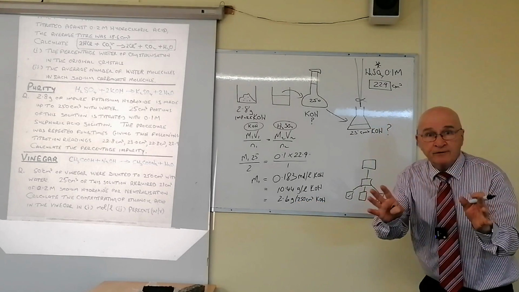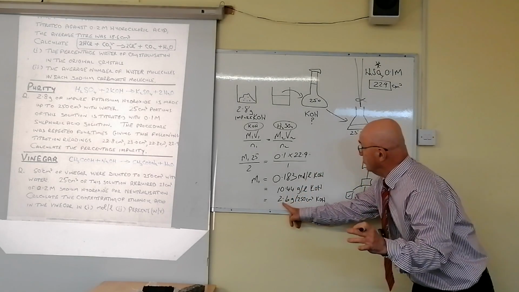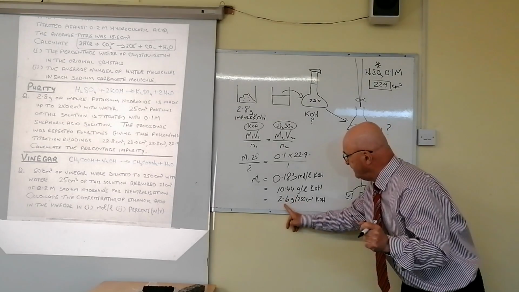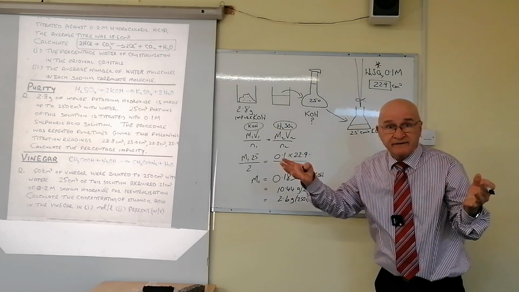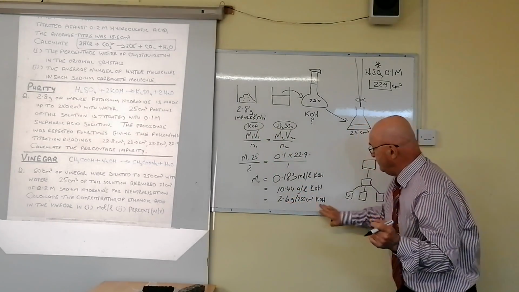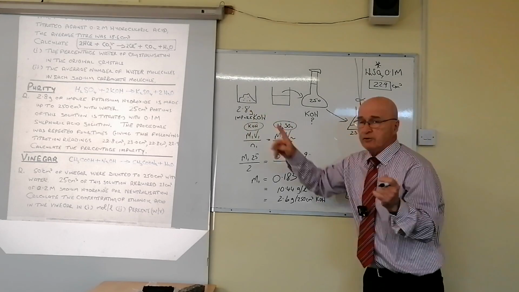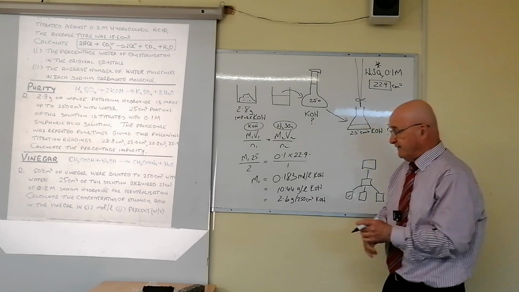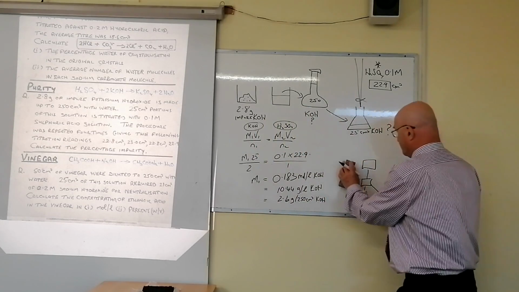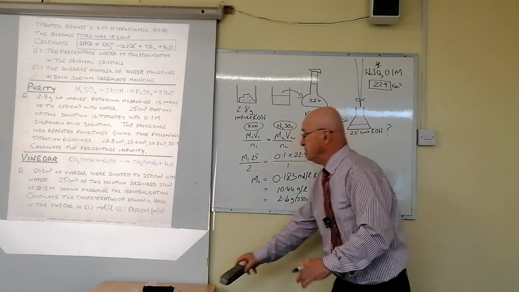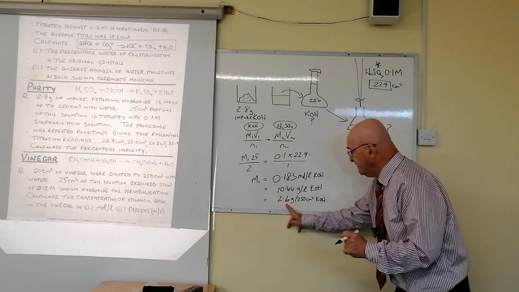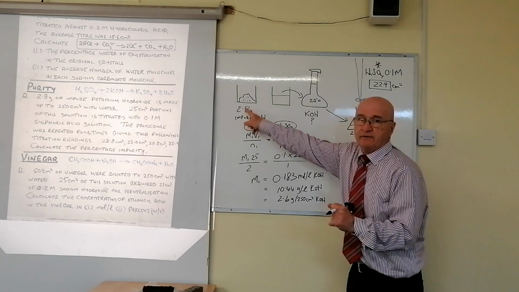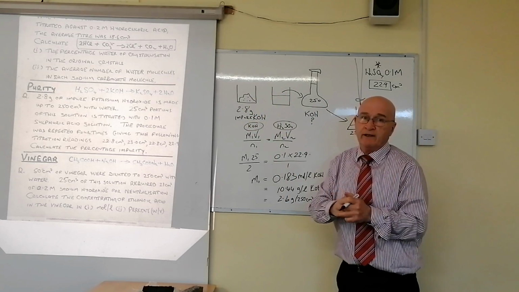Now, relief, I hope, relief, that's smaller than that. If for any reason that was bigger than that, you've made a mistake. Now, there's the pure KOH, there's the impure KOH, so you know the amount of impurity present. And that's exactly what you wanted there. There is no more to it than that. And that's ultimately what we have to do. Okay, so there is the mass of KOH in that flask. And it's less than that. Now, that's a check every time. It's very important you realize that.